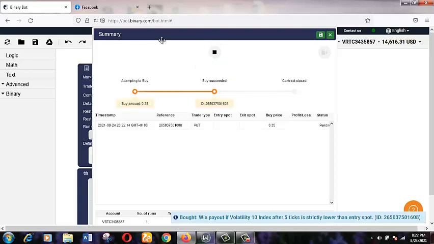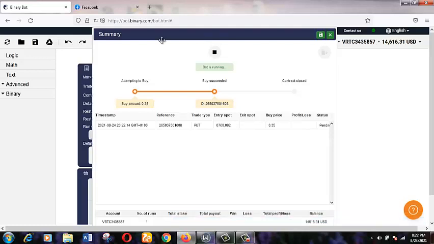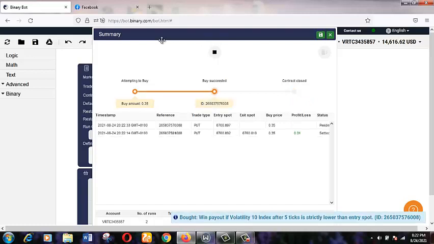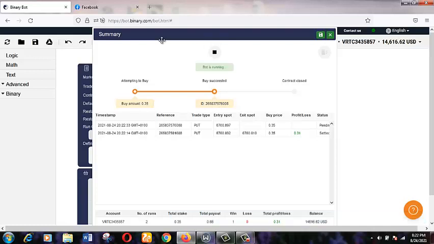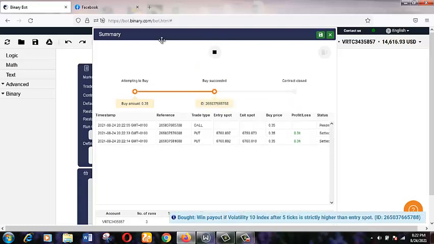Now the first trade is taken, and that is a sell trade. We're going to watch and see if it's going to end in profit. Yes, on the first trade we made a profit of 31 cents. We'll take a second trade, also a sell, and within 5 seconds we are already done with that. We have made another profit of 31 cents, making 62 cents in 2 trades, 2 wins, no loss. Each trade is taking a buy.